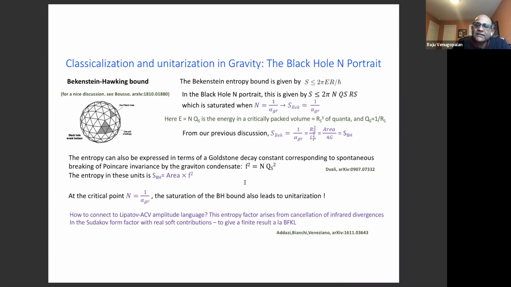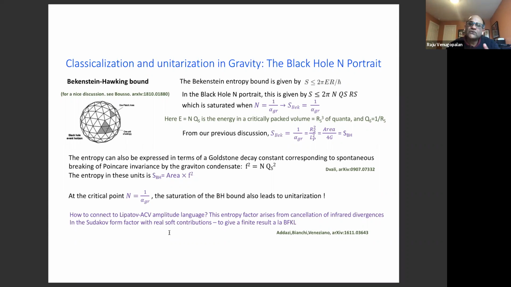Where you understand this as a factor that's arising from the cancellation of these infrared divergences in the pseudo-conformal form factor with the real soft contributions. This is just like my argument in the case of BFKL, right? You exponentiate these infrared divergences in the pseudo-conformal form factor, and then when you compute a cross-section, you find that these infrared divergences cancel, and then they give you something which is just like a rapidity factor there. Okay. And this is precisely the same object.